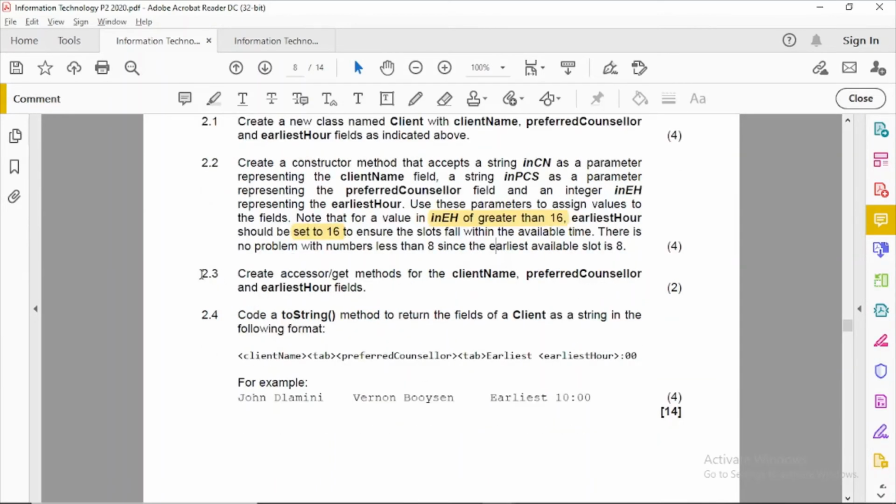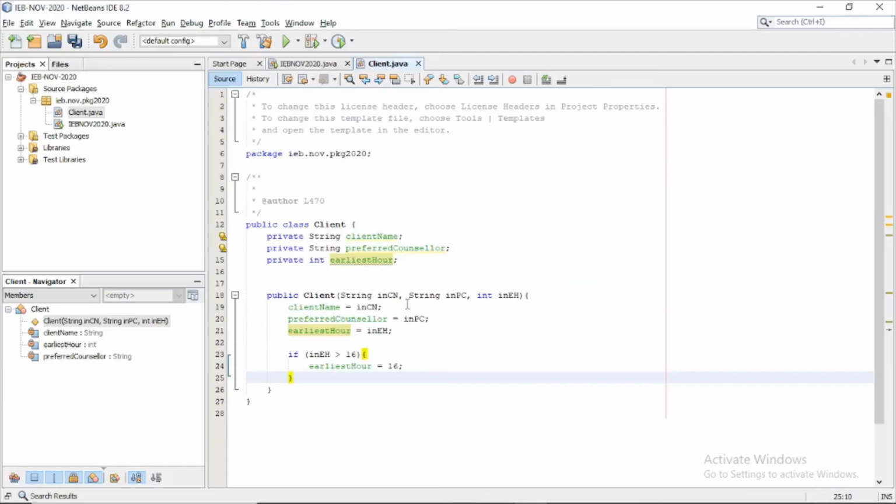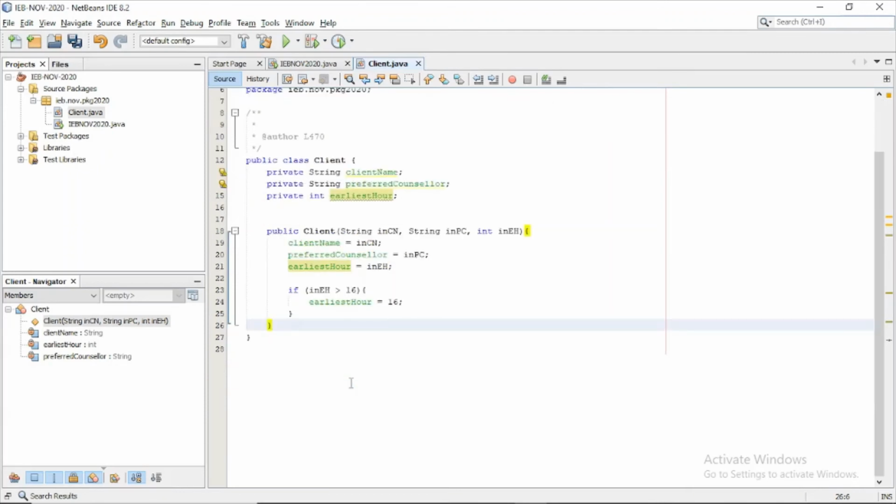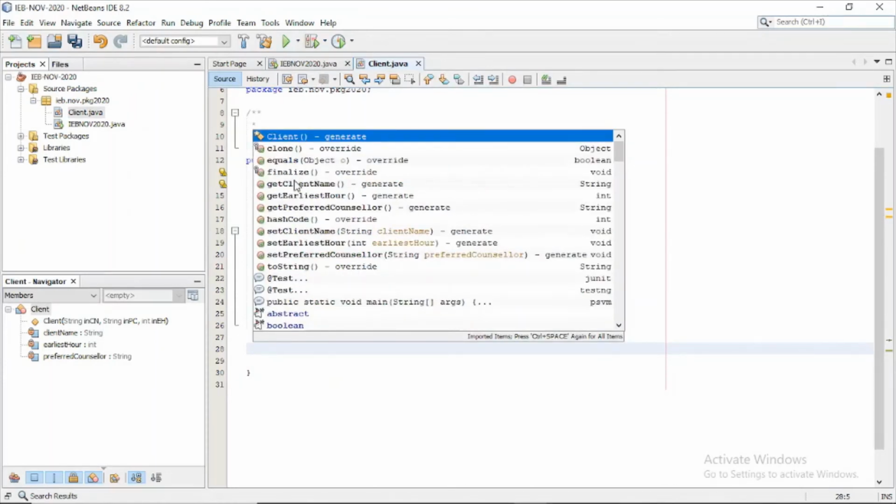And then question 2.3 says, create accessor or get methods for the client name, preferred counselor, and earliest hour fields. So if you're using NetBeans, like I am, there's actually a really handy shortcut for this. The shortcut for these methods is actually just to say control space. And as you can see, NetBeans very helpfully gives us a list of accessor and mutator methods here.